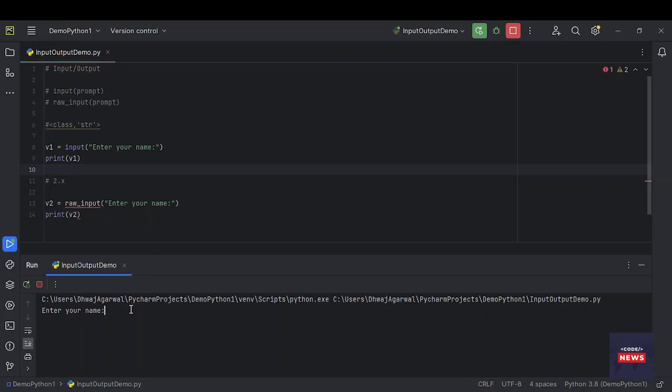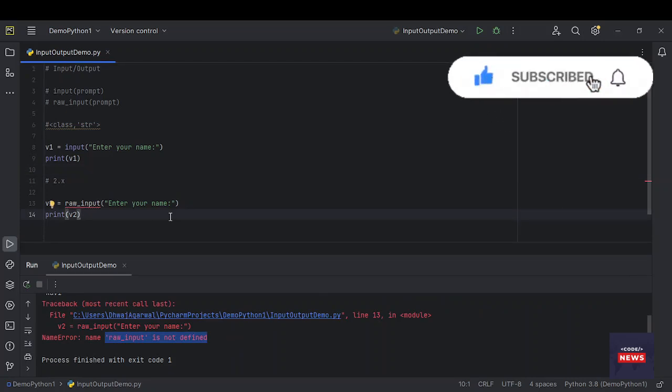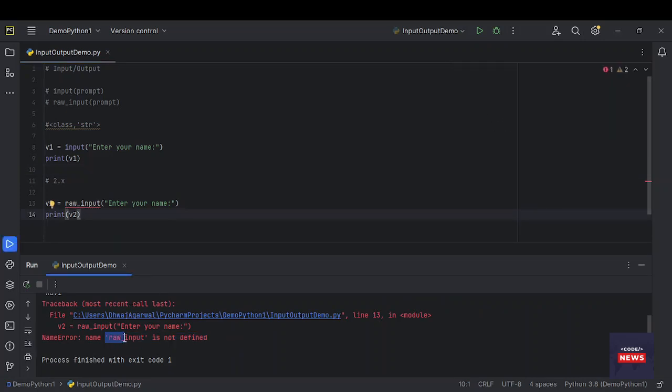Okay, let's run it. It is asking for the name. Let me take Ravi again. So you see there is an error on the console: raw_input is not defined. What does that mean? It means we are using the Python 3 version and this raw_input method works in the older 2.x version.